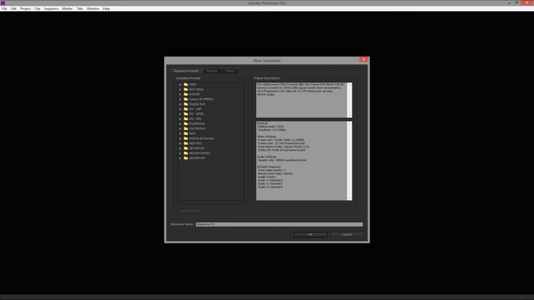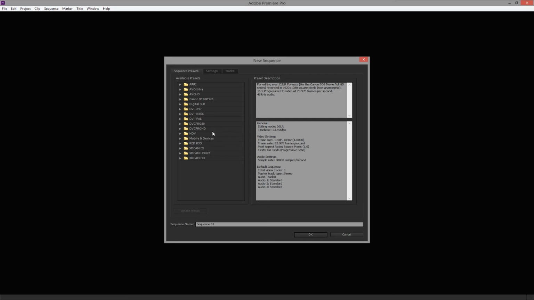Okay, and all this allows you to do is, depending on the type of footage that you've shot, set a preset or select a preset, and Premiere will set up a sequence. A sequence is a collection of clips, titles, whatever you want to create that can then be exported as a final video. So we have to create a sequence before we can start putting video and titles and all sorts in, and Premiere wants to know what type of footage we used.